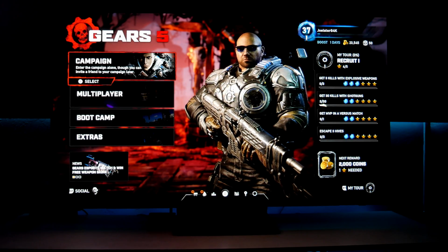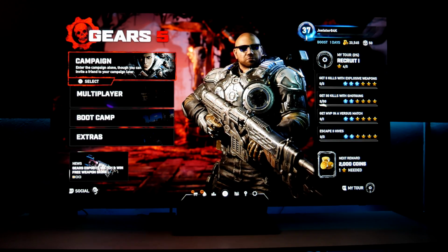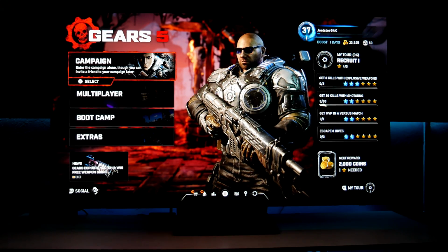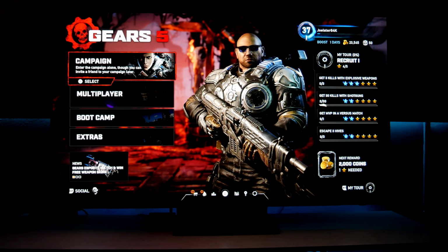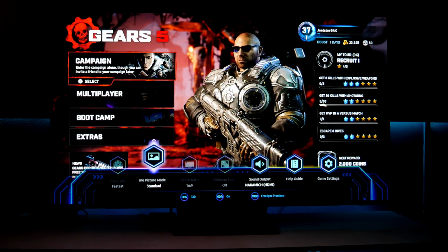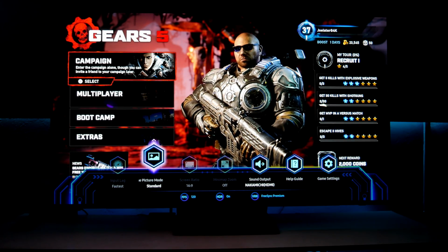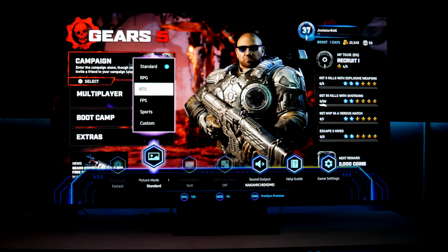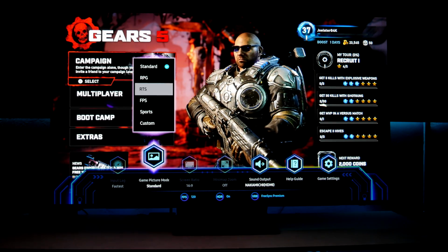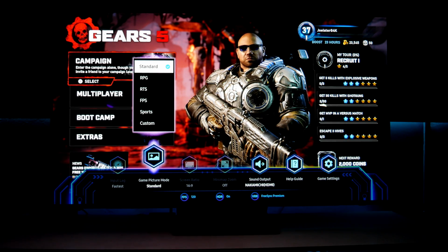Alright, so before I continue, let me go into the game bar. I want to show you some of the settings or the features that you get. And as I mentioned before, you press and hold the play button on the Samsung remote controller, and there you go. So right here we have standard mode. These are just game picture modes. Basically you get RPG, RTS, FPS, Sport, Custom. You can customize this, but honestly I really like standard. I think it looks beautiful, it looks bright, I like it.